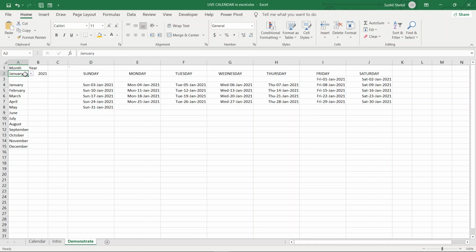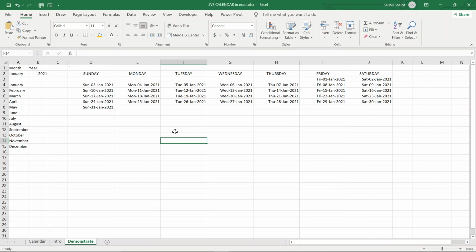Suppose I go over here and choose the month, say July of 2021. There it is on your screen. You see the 1st of July turns out to be on Thursday and the 31st of July turns out to be on Saturday. So now I think we are doing the right thing, what is desired. I'll go back to January, and there it is, back we are to January 2021.